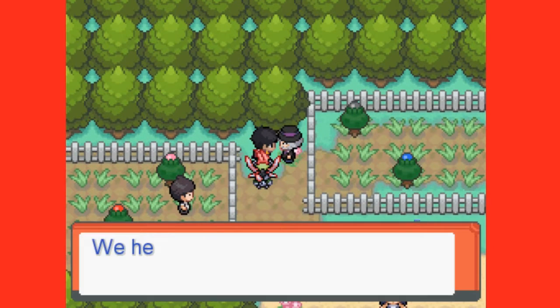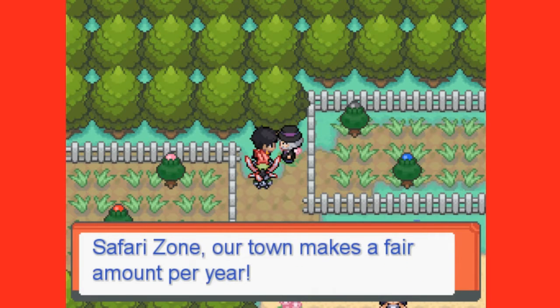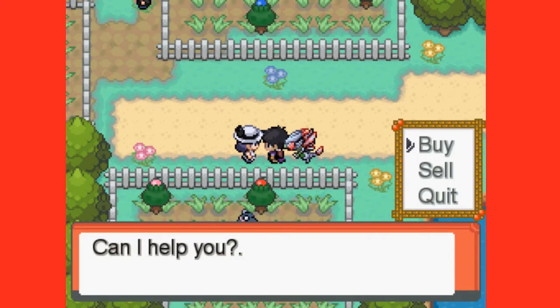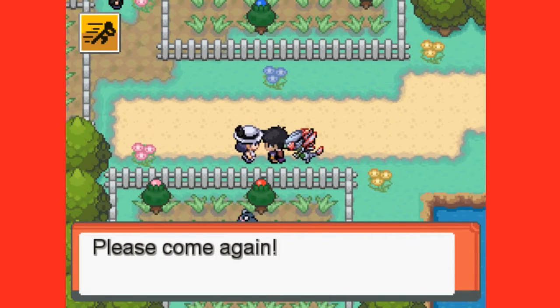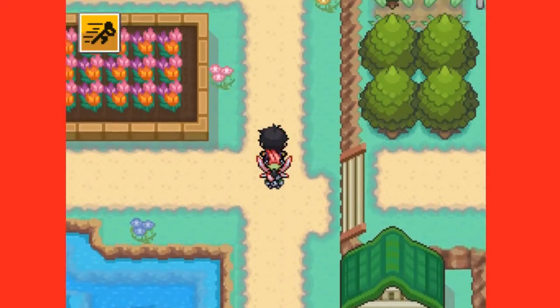Over here on the left side, we grow food and crops all over the region, with the farmland and the Safari Zone. Our town makes a fair amount per year. You can see there's a whole bunch of stuff over here. There's like a milk tank. Can I help you? This person will also sell you Moo Moo Milks, which at this point in the game is kind of useless, but if for some reason you wanted to get it because of nostalgia, you can.